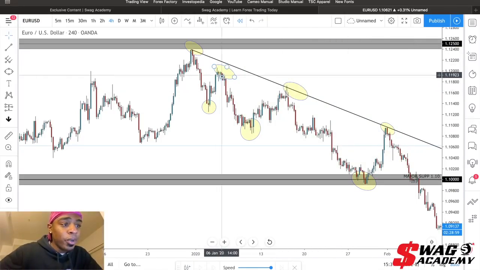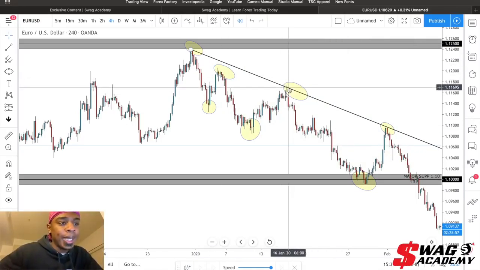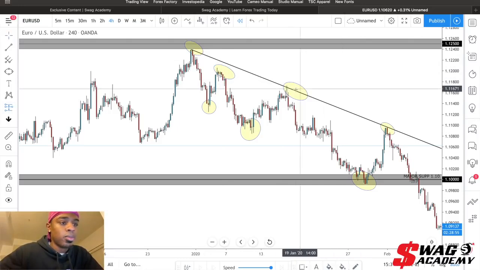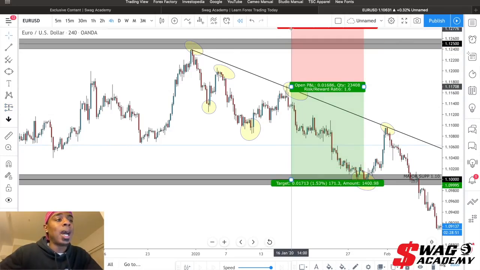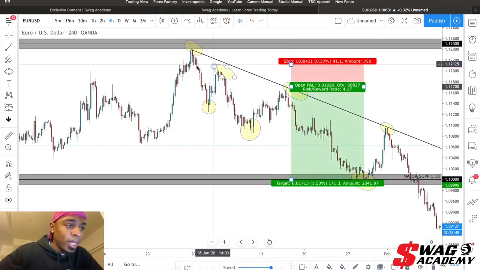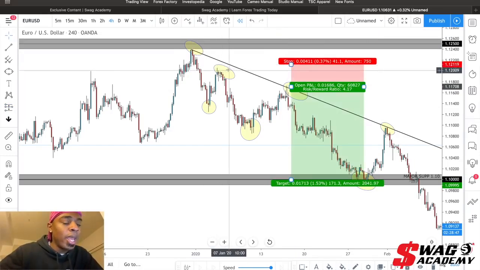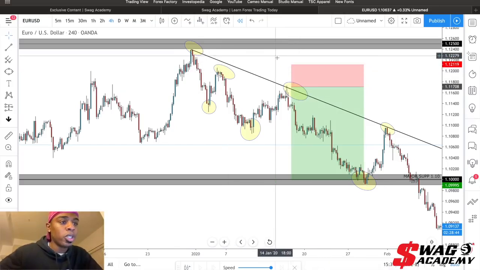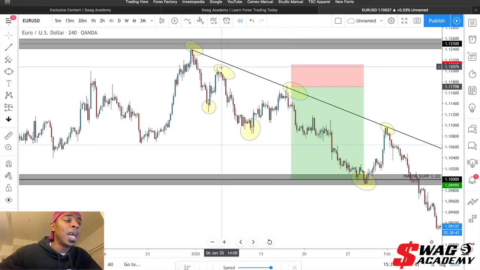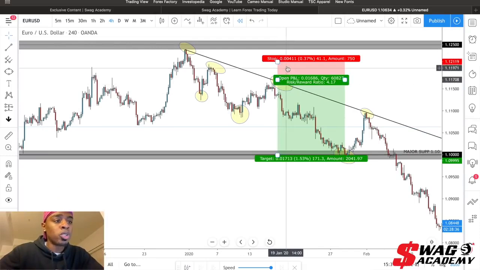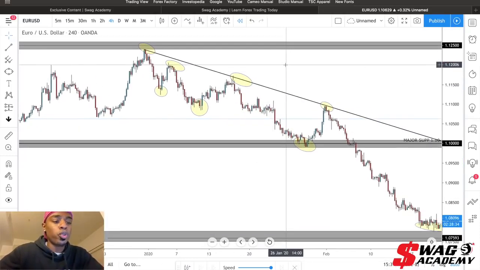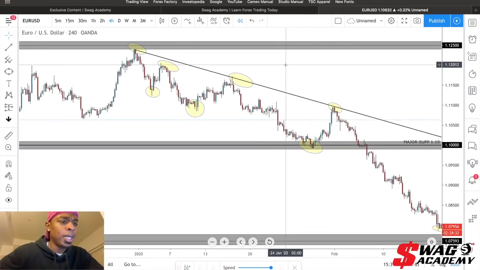And if you miss this area, just wait for it to come to the trend line and then get in right here. Sell. Still take profit, still the same, but now your stop loss doesn't have to be this high because this right now is the last low of the lower high it was at before going down. So you put your stop loss above the last lower high in a downtrend and below the last higher low in an uptrend. You feel what I'm saying? So this is a downtrend. Boom, goes down. So that is all you do for an uptrend, for trend lines in general.